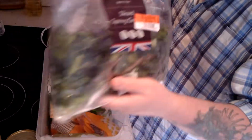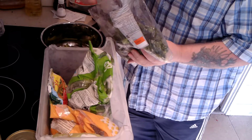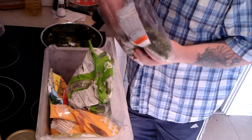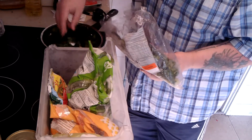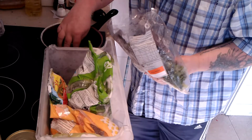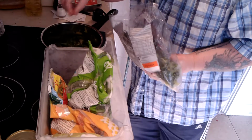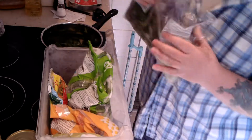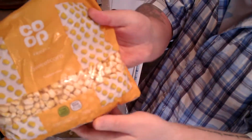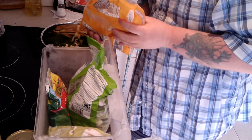I don't know what percentage that is, but 8p down from 65. So I've got 3 bags of this. Every time I'm doing one of these dishes, I'll throw some of this in. At 8p, you can afford to go mad with the cabbage. There you go. Yeah, a bit more. All right. What else we got? We've got some sweet corn. Nice handful of sweet corn.